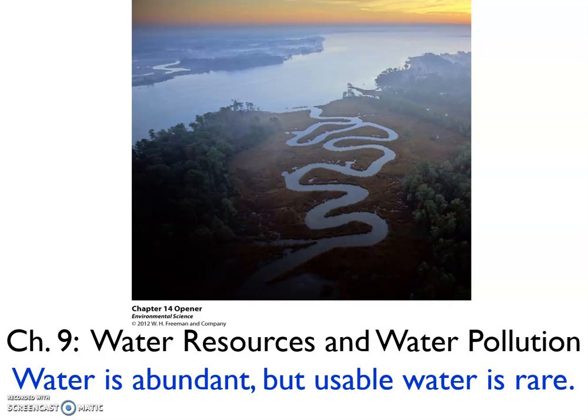The topic of this screencast is the different types of water resources that are found on Earth. And the key underlying theme here is that water is abundant, but usable water is rare. 70% of the Earth's surface is actually covered in water. 70%. But most of that water is ocean water, and it's not usable in the ways that plants and animals and humans in particular are able to use it.